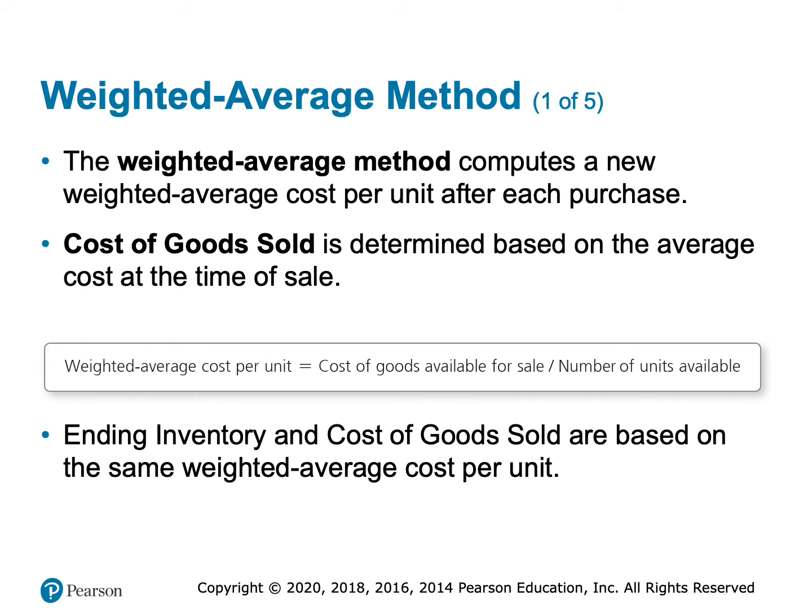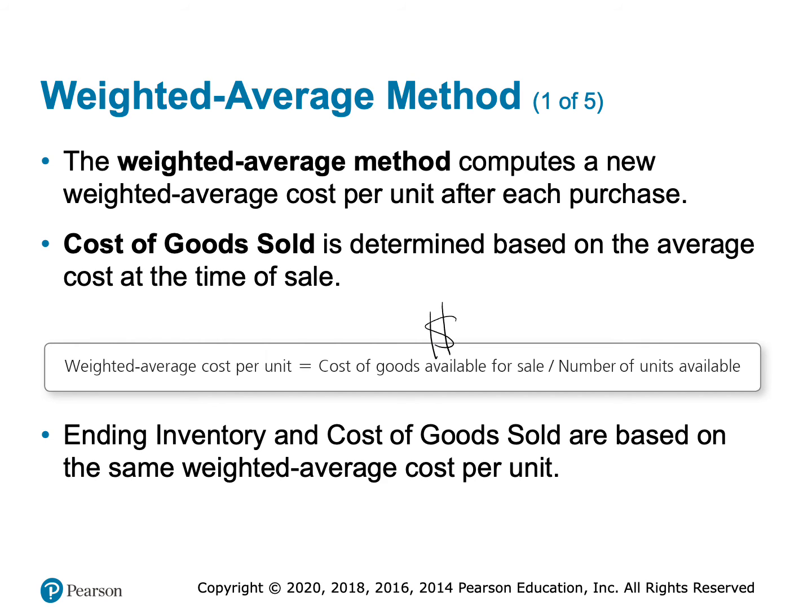Now, the last method we're going to look at is a method called weighted average. And weighted average says it's kind of a middle of the road between FIFO and LIFO. It says I'm going to calculate the weighted average of the goods, and that's the amount that I'm going to use when I sell something. So to calculate the weighted average cost per unit, it's the cost of goods available for sale. So this is the total dollar amount of goods available for sale divided by the number of units available for sale. That gives me a weighted average.